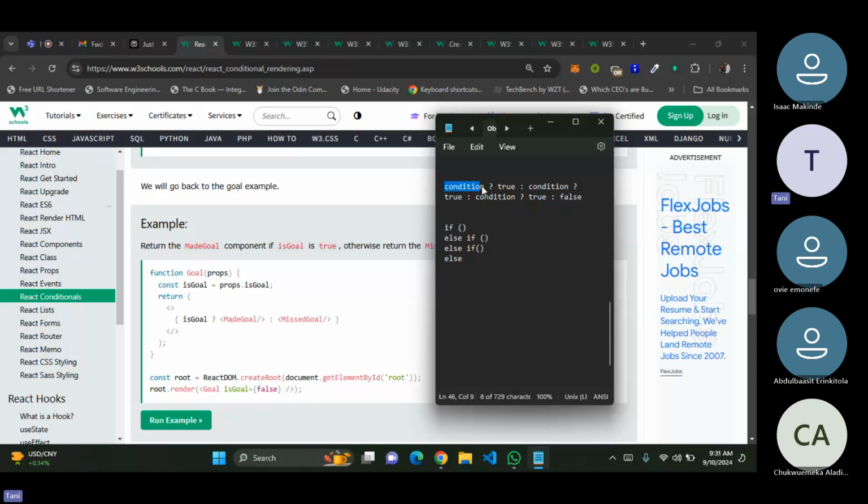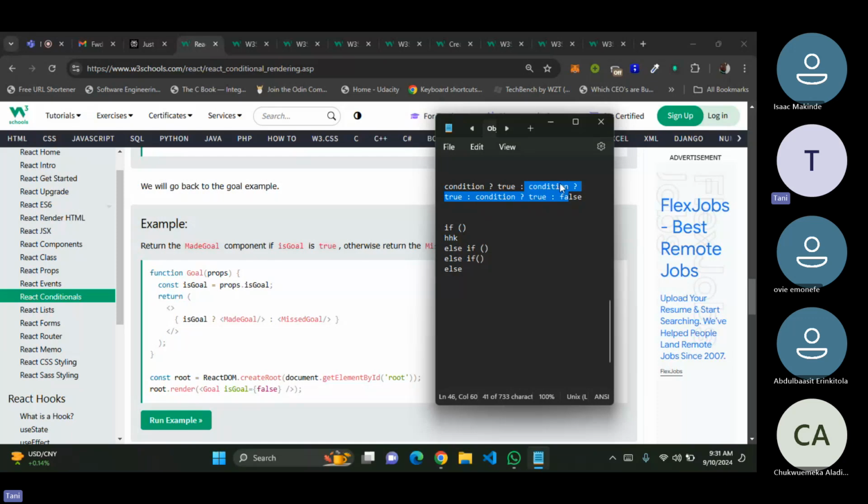First condition: if it's true, do what is inside here. If it's not true, it looks at what's after the colon.